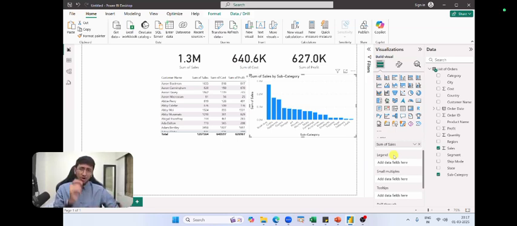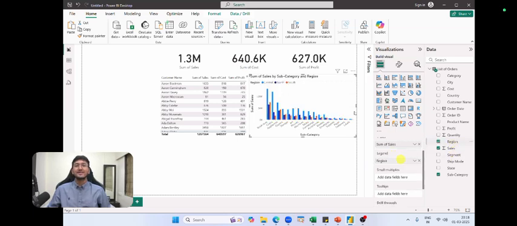Your job, always remember this. Your job is to make sure the data that you are presenting is understood by your boss and your client and your manager. You know what most people do? They will keep this legend and make their entire column chart look very complicated. And they will be like, wow, my boss will be very happy. Such a complicated dashboard I have built.